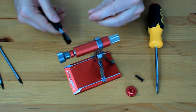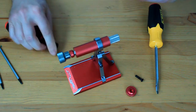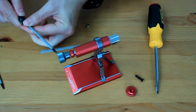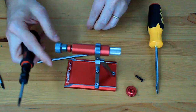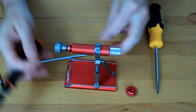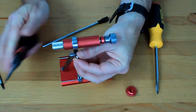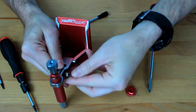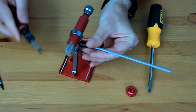You get your 7mm wrench and your 2.5mm screwdriver. Doesn't matter which side you put the screw in. Screw it in.